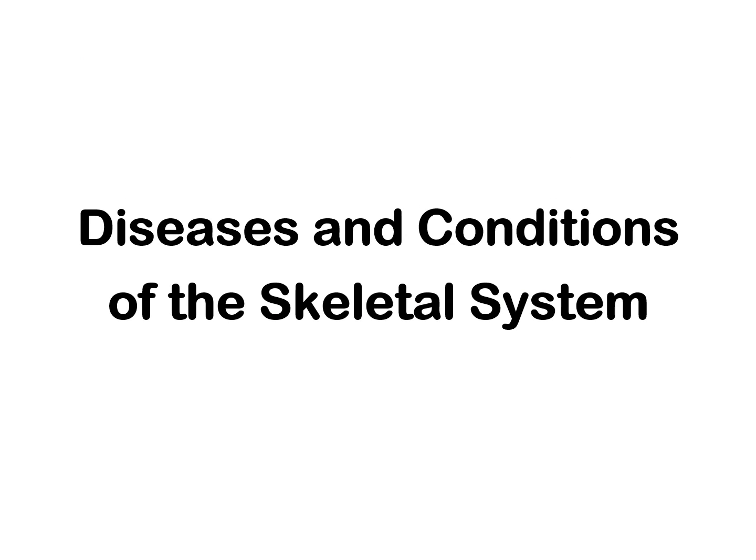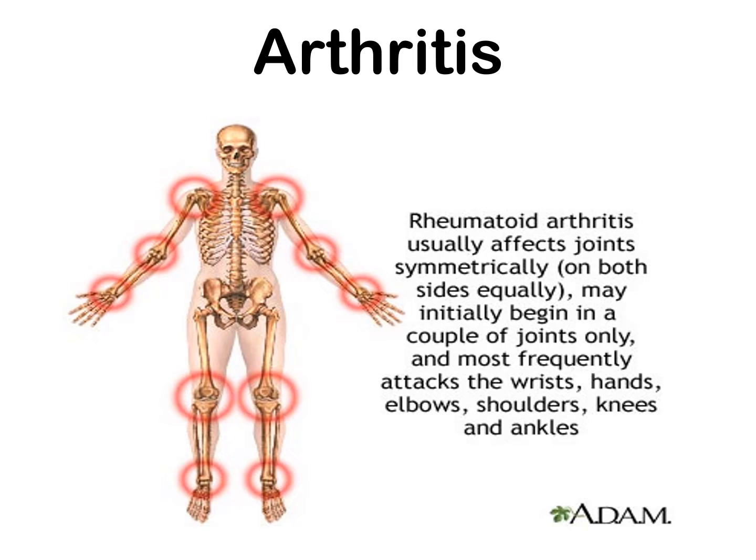Now, coming to the bone pathology that made me want to talk about this topic: diseases and conditions of the skeletal system. Arthritis is a common term. We have different kinds of arthritis. Rheumatoid arthritis usually affects joints. It's a kind of growth in the joint region, and it will cause pain if the growth is persistent, and it will cause discomfort.